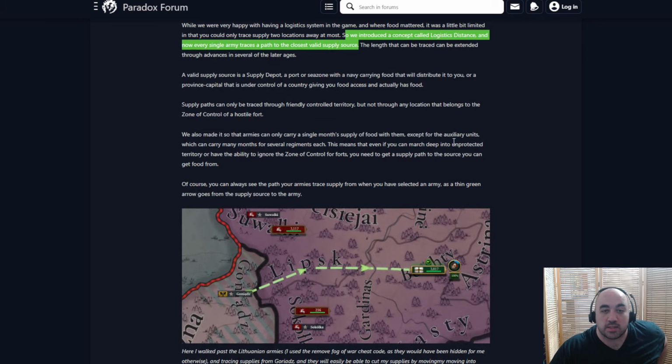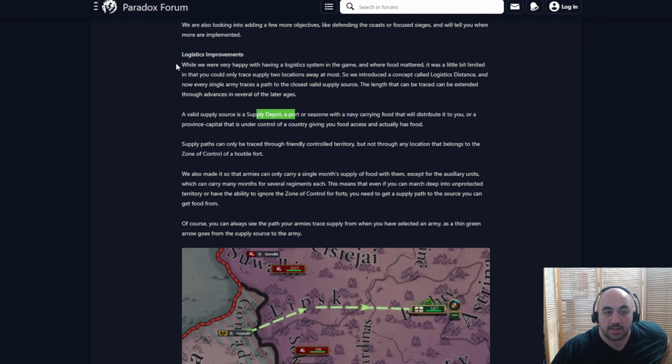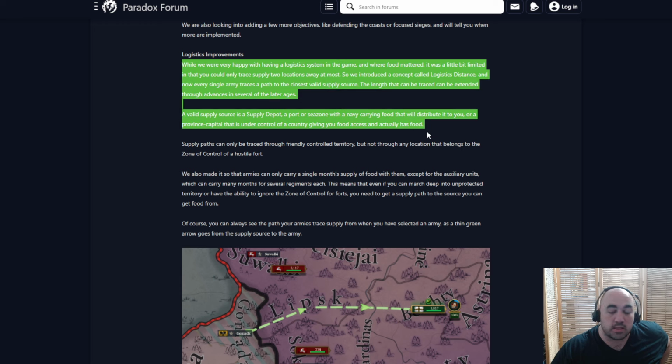A valid supply source is a supply depot, a port with a proper sea zone with a navy carrying food that will distribute it to you, or a province capital that is under your control, or a country giving you access to food and actually has food. The ability to cut off supply lines as a mechanic is so important in war, and often is underrepresented in war games, where you can invite the enemy in, have them penetrate deeply into your territory, just so you can cut their supply line so that you can prevent them from, or not have to engage with a much larger force, something to this effect.